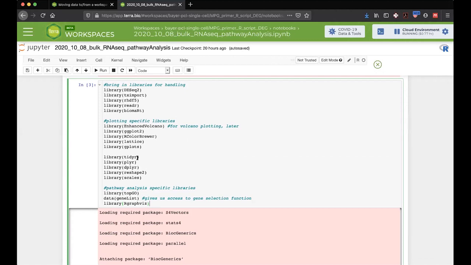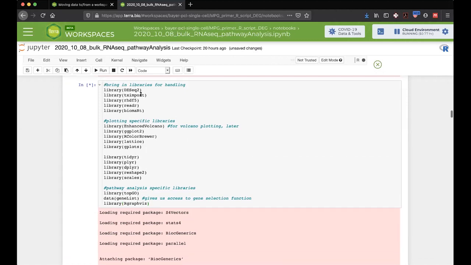And so I kind of separate them out. These libraries up at the top, DESeq, tximport, rhdf5, and biomaRt. I'm going to start running this. Biomart in this case I don't even really need to be bringing in, but if you were doing this locally, or if I could get the web access aspects of Terra to work, we would be using Biomart.